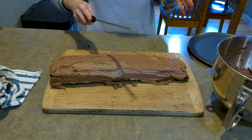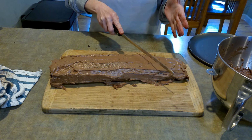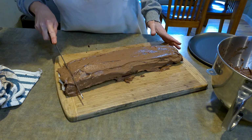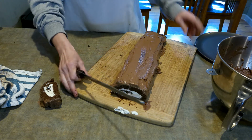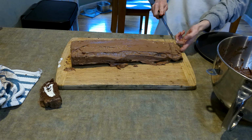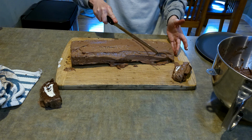So what I am going to do is just cut at an angle. Oh, I think we'll go about, well, actually I'm going to trim my ends off first. So you do have that really lovely roll right there. I'm going to trim the end off of this one as well. And just angle.